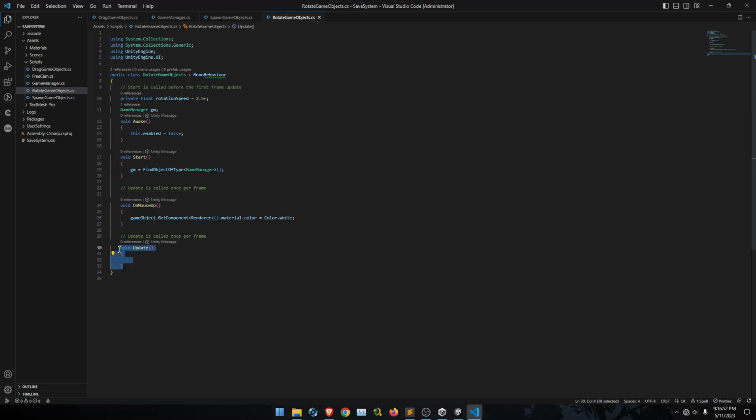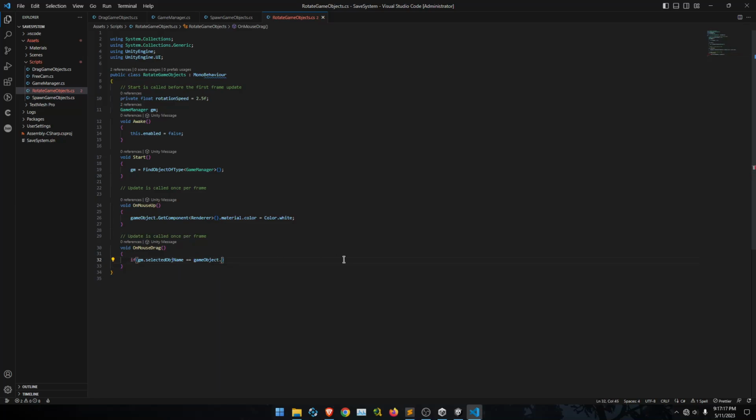Now we don't need the update method. What we do need is the on mouse drag method. So on mouse drag method, and here we can just do if game dot selected object name is equal to gameObject dot name, it is going to give us this.